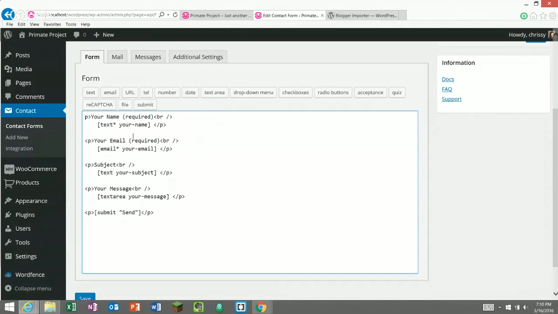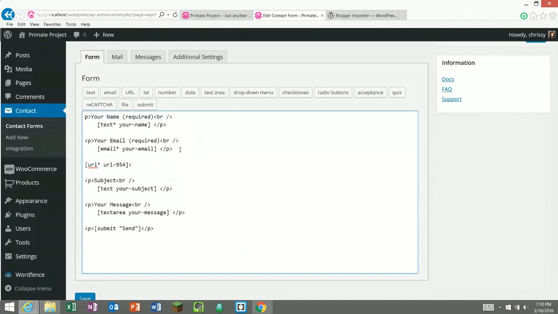The reason that I prefer Gravity Forms to this is because it's got a visual editor. So this requires you to have a little bit of code savvy. It's a little harder if you're not comfortable with HTML. These are shortcodes, so if you're not comfortable with that, it could be an issue. So if this isn't your cup of tea, you might want to think about using Gravity Forms instead. But totally up to you.